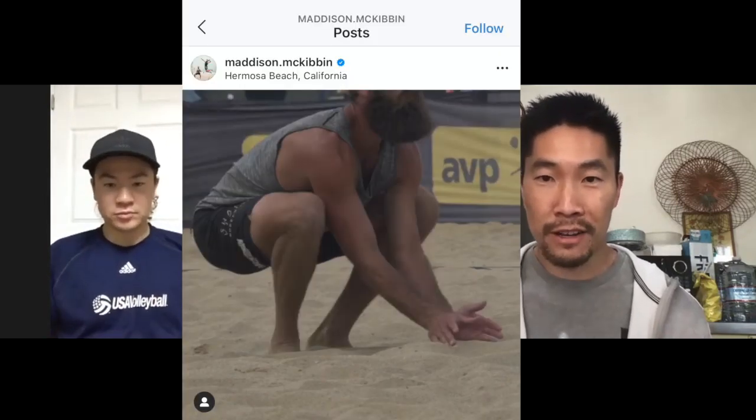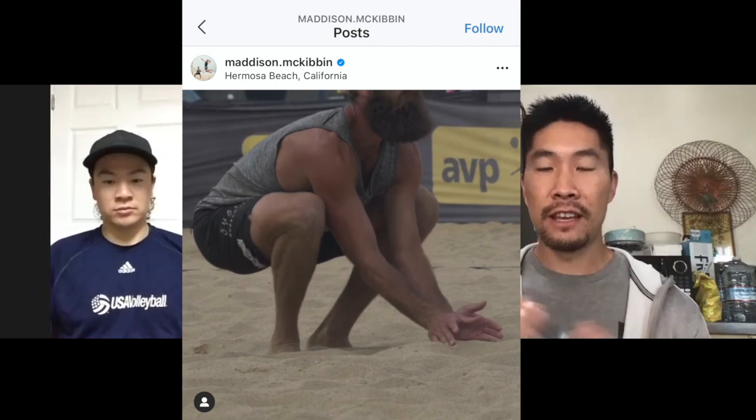Yeah, I didn't realize that. There's a lot of blockers that just wait at the bottom. I'm assuming they're trying to get out of the visual box of the hitter to be more deceptive. Or maybe they don't know what tempo they're going to be setting at, so they have to be loaded. But it's a completely different blocking technique from indoor. I can't imagine how much more glycogen that burns. First of all, you're blocking so much more in beach if I'm a single blocking position.